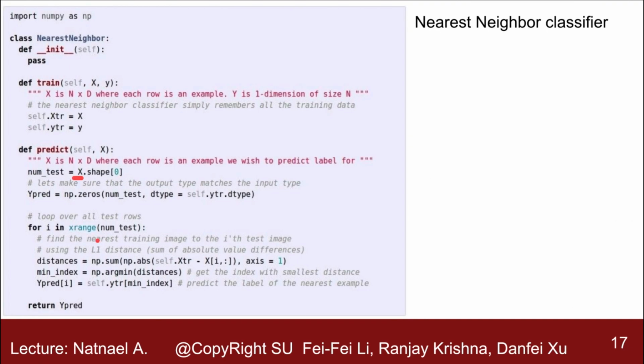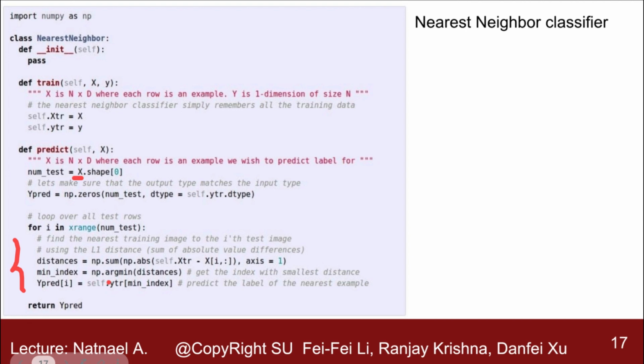In this iteration, we try to calculate the distance between the new image and each of the other images in your dataset. The nearest neighbor will keep track of all of those images, Xtr, or input image or training image, so that it can compare the difference between the new image and all those training images. At this phase, it requires all the labels and training images for calculating distances.